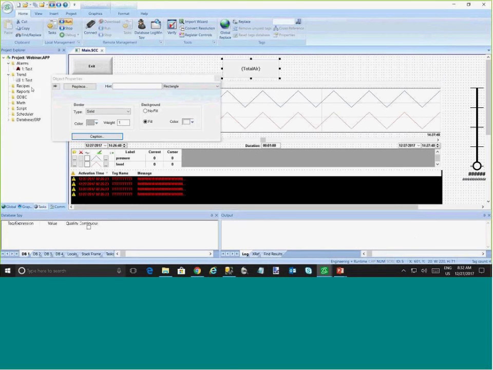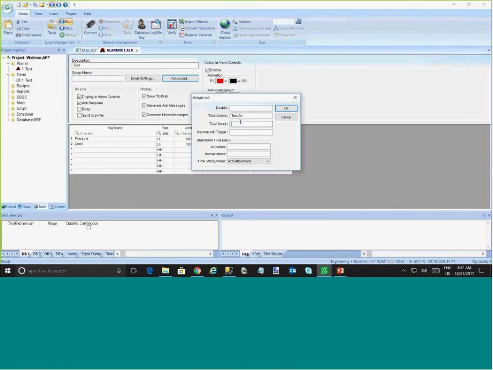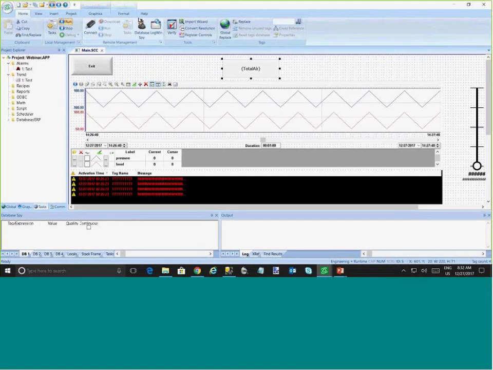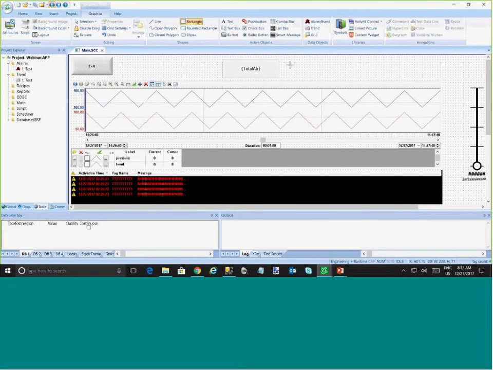If you want to know how many tags are not acknowledged, you can use the second field. So here on the alarm worksheet, under Advanced, you can also use Total UNACK. This is to have a global view. If you want to know tag by tag, for instance, the current status of the tag pressure, there are tag fields that you can use.